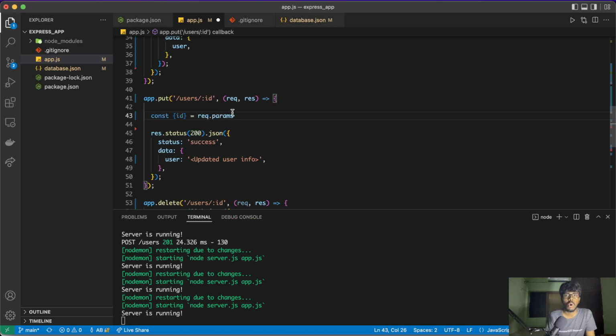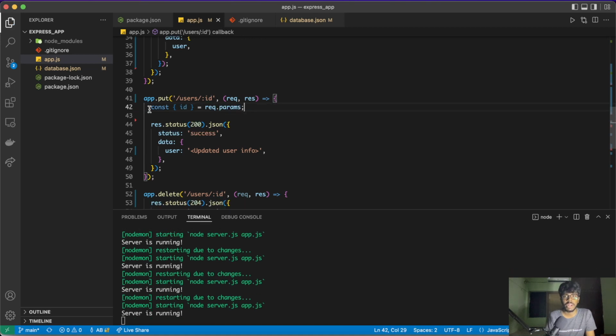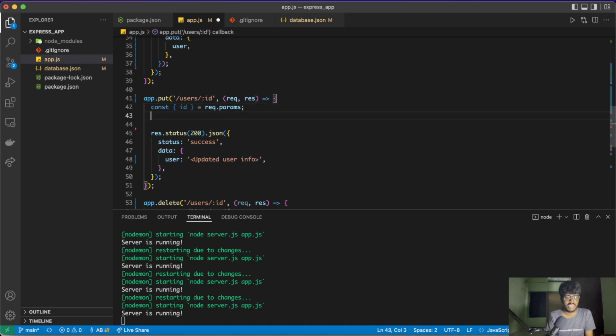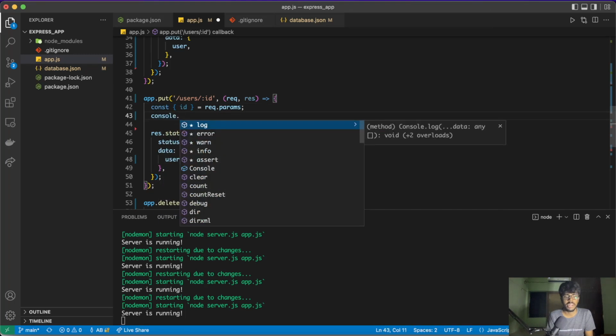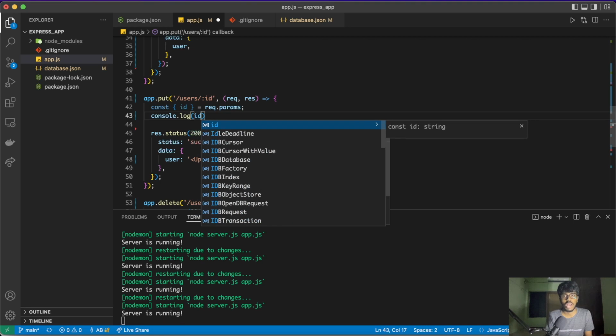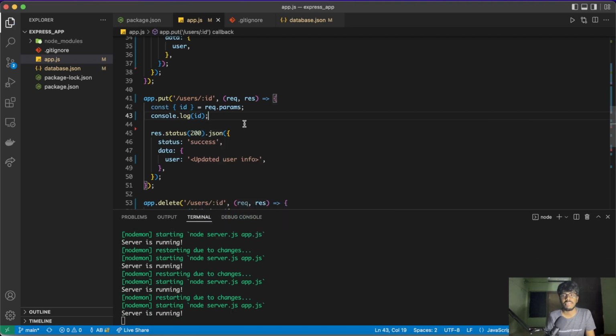So this will fetch all the params, and I have used object destructuring. So I'm going to get my particular ID from whatever ID I specify. So if you want, we can even log this just for checking it. So we can say console.log(id), and I can save this now.